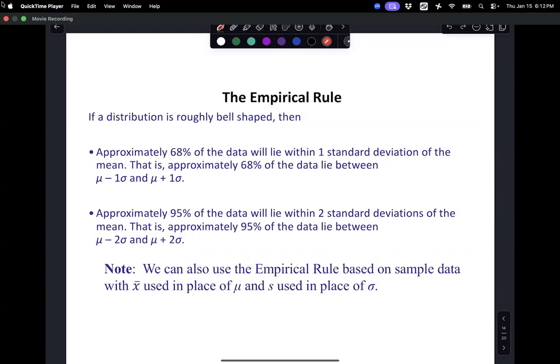So if you multiply the standard deviation by 2, then add it to your mean, put a barrier there, multiply the standard deviation by 2, subtract it from the mean, put a barrier there. 95% of your data will be within those two barriers. It's the same for sample data and population data. It just changes your symbols. It's just prettier symbols with population.